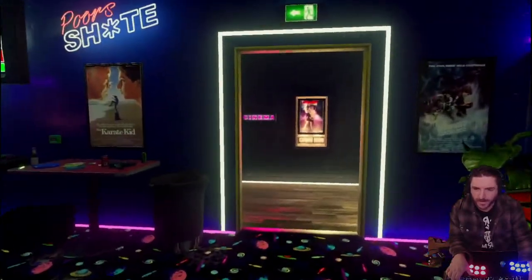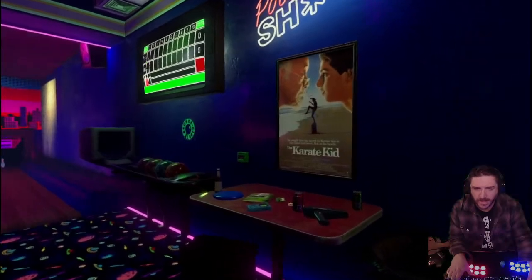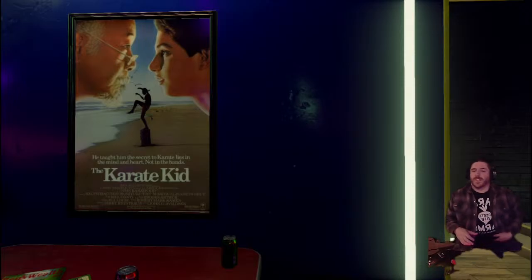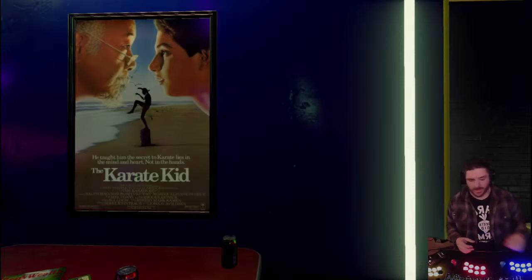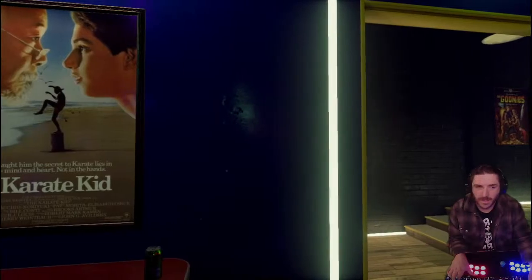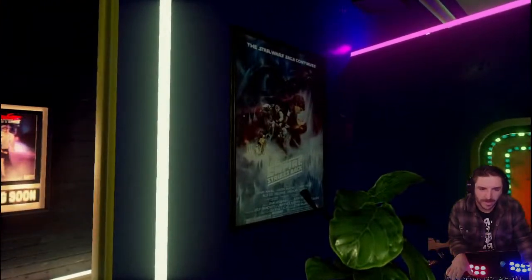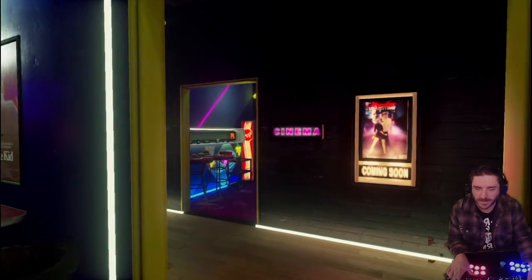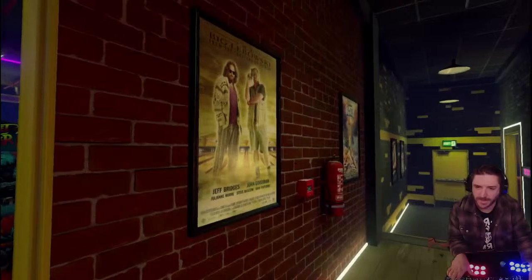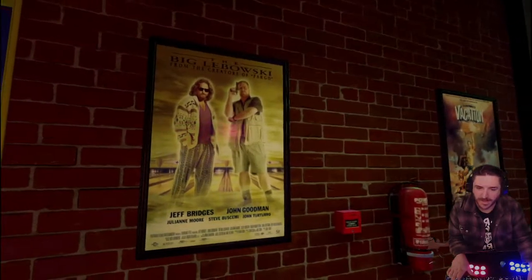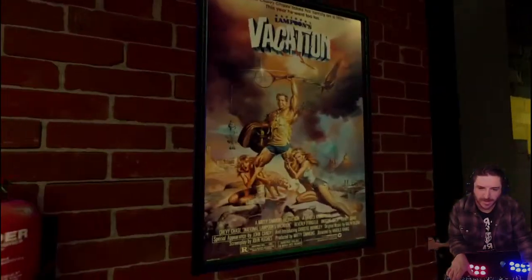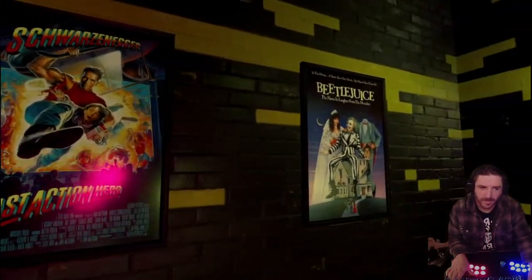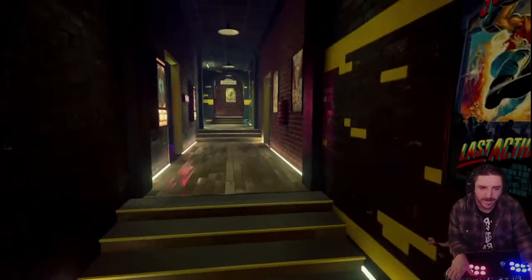Alright, we're gonna move on to the upstairs arcade. Wanted to stop by some of these posters. The arcade manager comes with a bunch of posters pre-installed already, movie posters and game posters. Right now I have it set to randomly generate. I think that's kind of cool, they're in different spots, different posters will load. Sometimes I won't see certain things. We got Big Lebowski over here, National Lampoon's Vacation, Arnold Schwarzenegger in Last Action Hero, Beetlejuice. I mean, these are all winners, 100%.